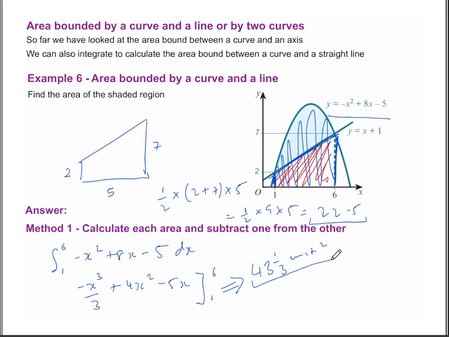This is the blue area that I colored in. And if you subtract the two, minus 22.5, we will get 25 over 6 units squared, which will be the area that was shaded initially that we have to find. We could also integrate this equation, by the way, in order to find the area under the line. But I just found that because we know the area of a trapezium, that would be easier to calculate.